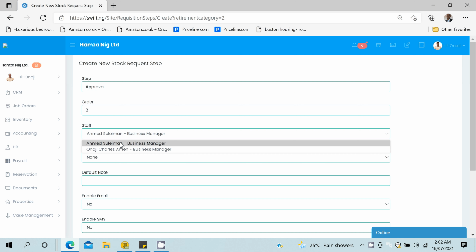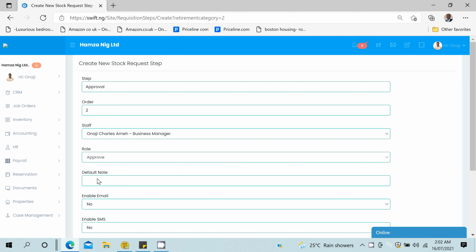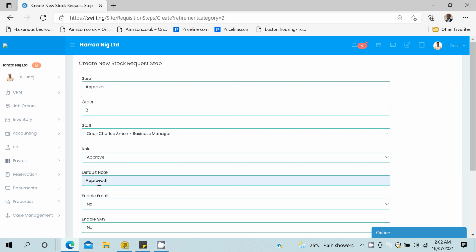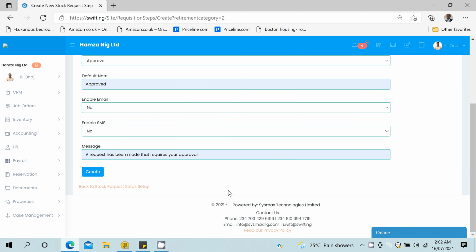I'm still assigning that to this staff, and the role is approve, and then default note approved, enable notifications, message, a request has been sent for your approval, and then click create.